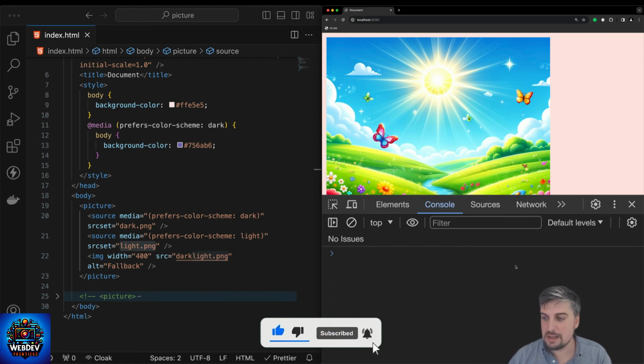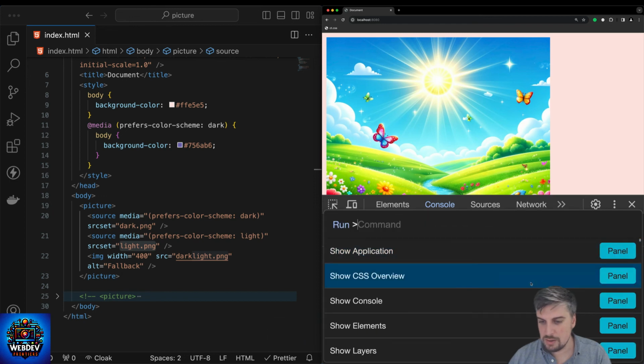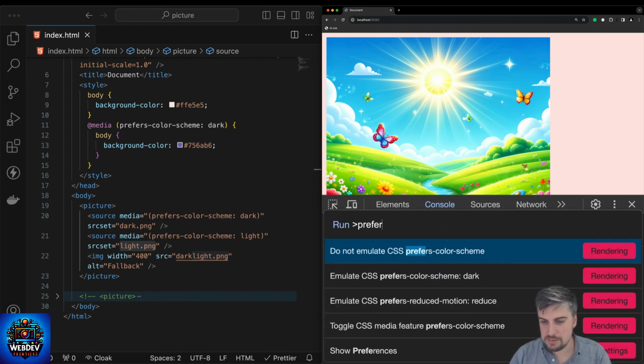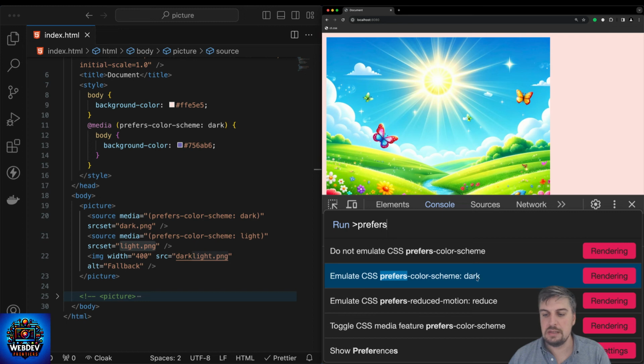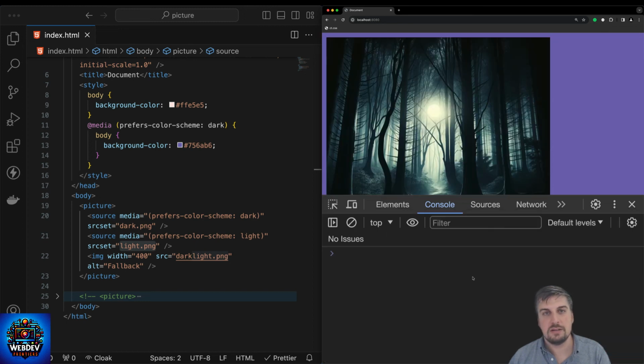Now, if we go back to that run menu again, so run command and just type in prefers and then go back to the color scheme dark, then we change back to the dark image. You could be wondering, why is this useful? Well, think about a scenario where you have a very dark background for people who prefer the dark theme, and you would like to display some logos, but the customer logos are also dark. So you may want to replace them with white ones. And subsequently, if someone is using the light theme, then those logos will not be visible. So you would like to display a dark one.